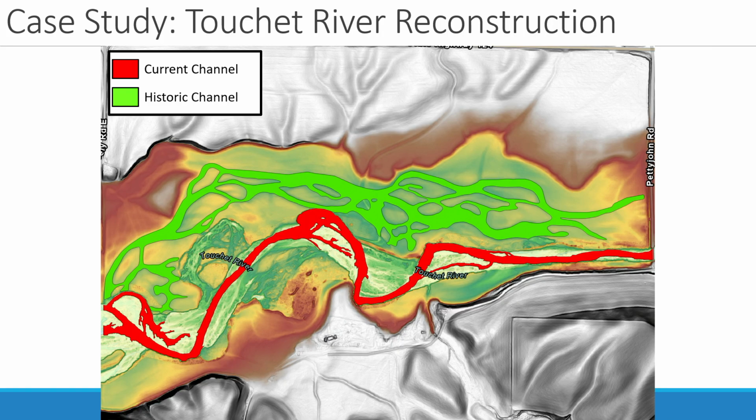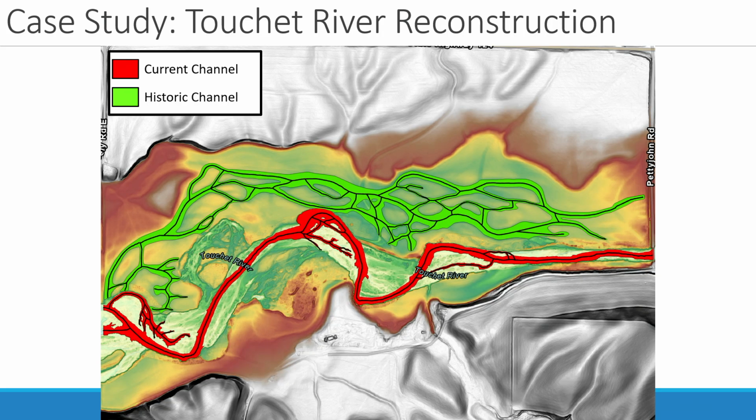One thing to also notice and to keep in mind is that these current channels, because of that incision event, are basically superimposed on the landscape. And you see a lot of the green channels of the historic floodplain kind of disappearing into the modern floodplain. And so that suggests to me that those channels were in that footprint of the incised channel. So you can then assume that this network, like this, probably was in the same footprint as well.